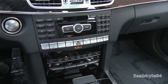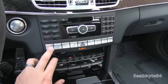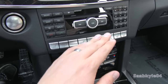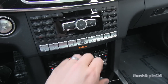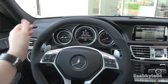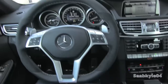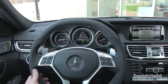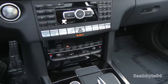Down below here, in the new aluminum buttons for 2014, you have 3-stage heated and ventilated seats, like I touched on earlier. If the rear headrests are extended upward, you can press this button, and it'll automatically lower them for better visibility. The Eco mode, tied in with the vehicle's standard auto start stop feature, allows the vehicle, when activated, to come to a complete stop and actually power off when you're at a stoplight or a stop sign. As soon as you let your foot off the brake, the vehicle automatically reignites so you can take off and be on your way and saves a little bit of fuel. Also, turning on and off your parking sensors.